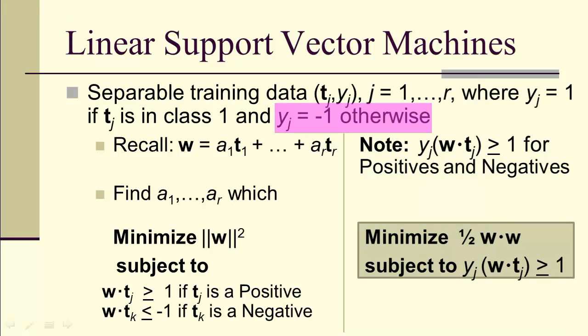Now we've got this nice little problem. We want to minimize one-half w dot w. The one-half there is for mathematical convenience. In particular, take a derivative of something squared, a two pops out, the two and a half will cancel. We won't have to worry about the constant factor there.